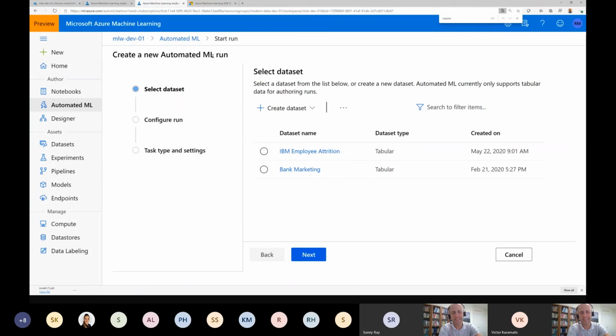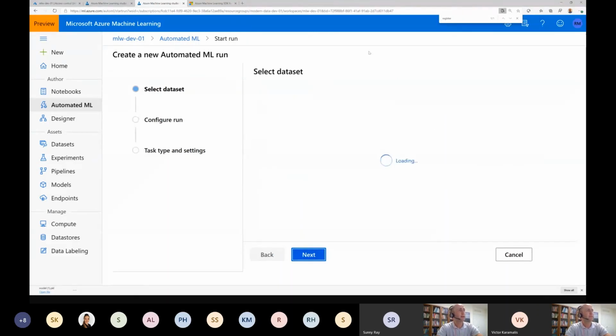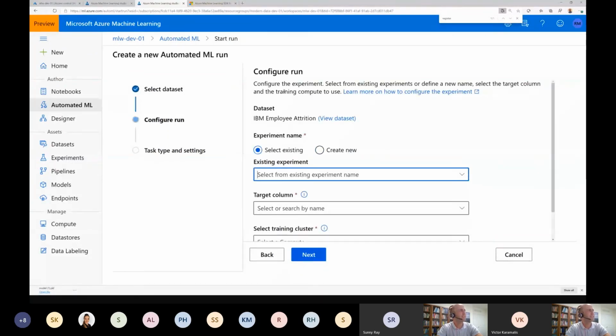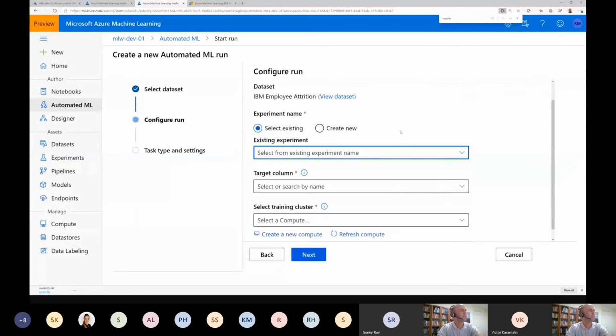Azure ML or Databricks? Both. That's the answer. Do both. I'm happy to talk a little bit more about that as well. But let me show you how this would look. I'll take this IBM employee attrition, and I'll have to research this, Victor, because now I have this in the back of my mind. Is this real or not? I need to know.